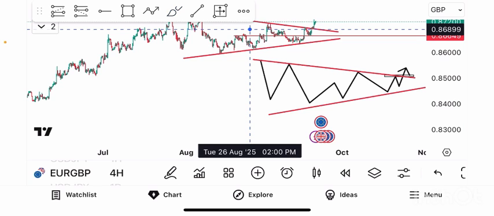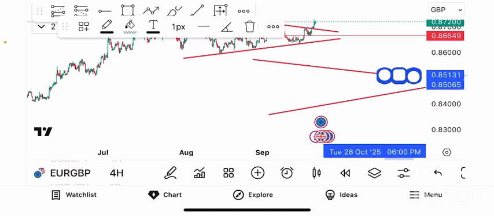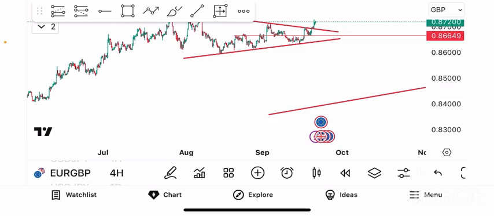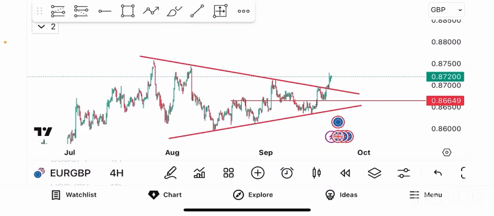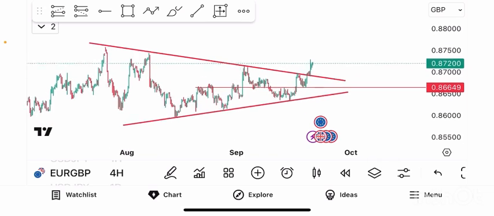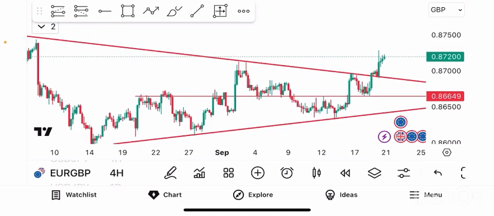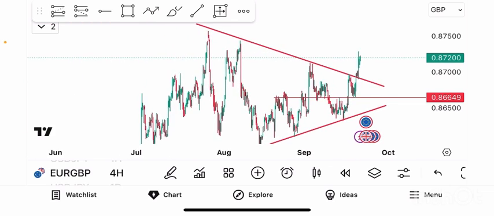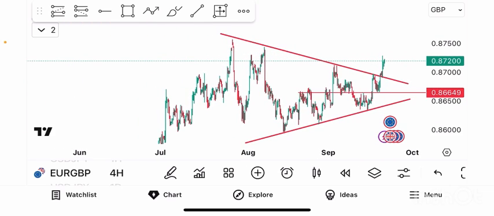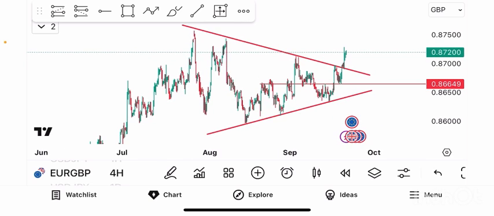So these are some of the price action that we've seen in EURGBP, that it has a potential to do what? To buy. So for us to make an entry now in this pair, I will be trading it once the market opens. How do I plan to make entry on this market?